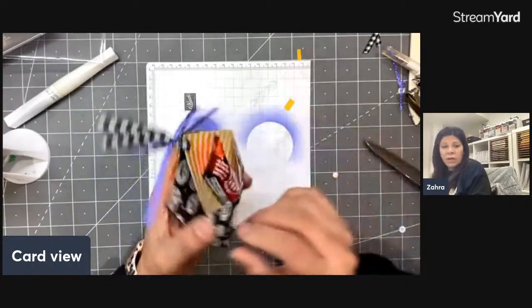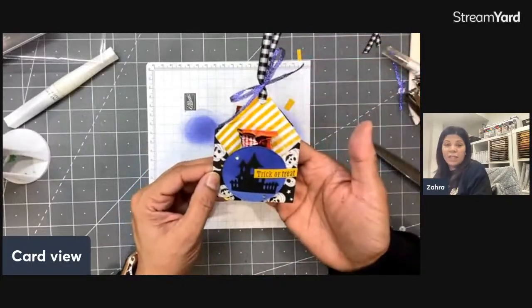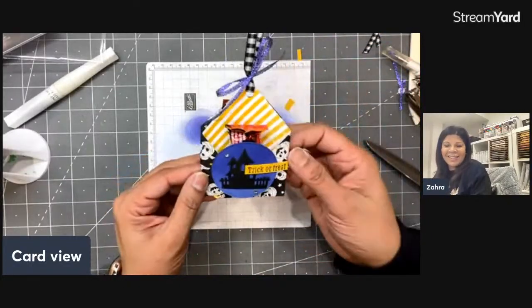I'm all about working smarter, not harder. And so you make sure if you only decorate one side, that when you present it to the recipient, you give it like this. Okay, so they see the front of it.